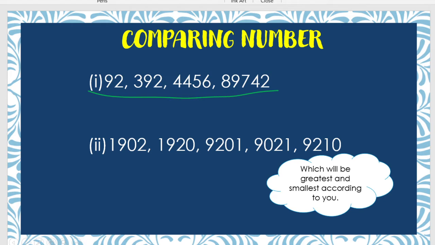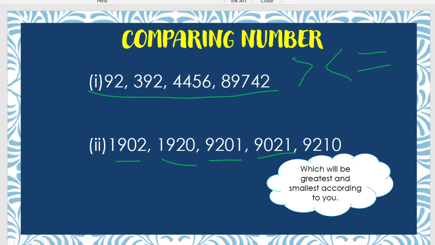Now, when we have to compare, you are in standard 6 and this is a revision of all the chapters of maths from class 5. So you know everything about 2-digit, 3-digit, 4-digit and 5-digit numbers. Compare means greater number, smaller number or numbers equal. Now you can see which number is greater in the first line and the second line. The first question is very easy for you. In the second question, we have 4 digits in every number.